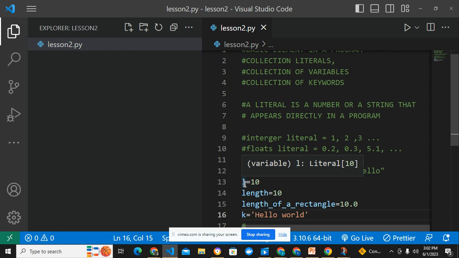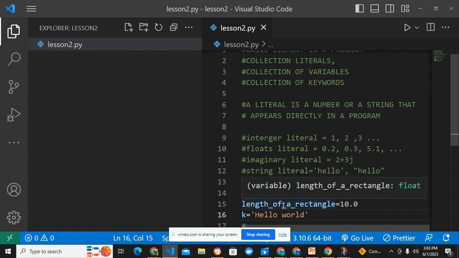If you highlight it on your VS Code, that's why I like using VS Code, it shows that L is a variable, while the 10 is an integer literal, which I just discussed. Another one is length, a variable, and 10 is a literal. Another one is length of a rectangle, a variable, and 10.0 is a float.